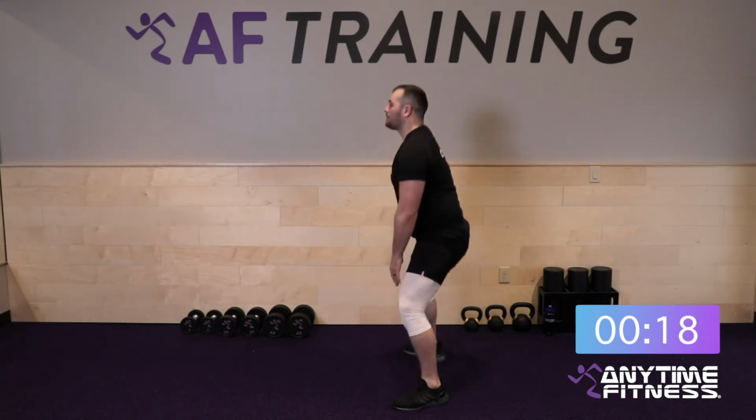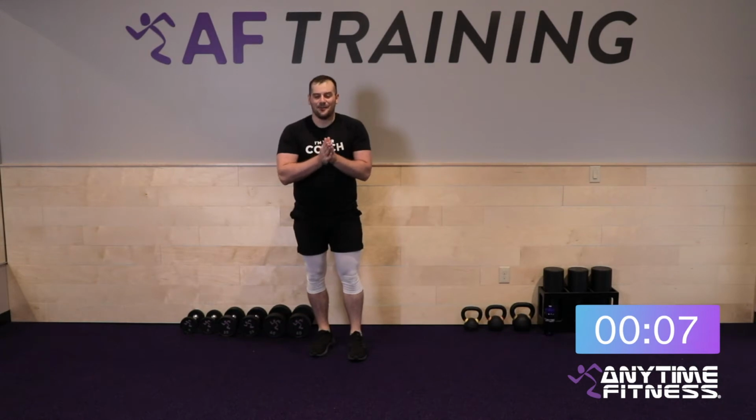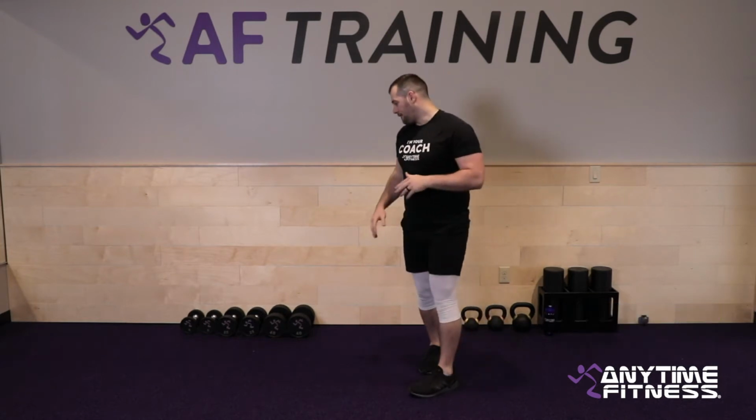Your chest is nice and proud. Keep that form perfect as you finish up with your last couple of reps here. Good. All right, we got the warm up out of the way. Let's start talking about our first superset here. You're gonna go 12 reps of some dumbbell floor presses.